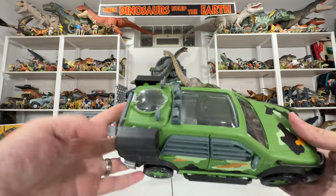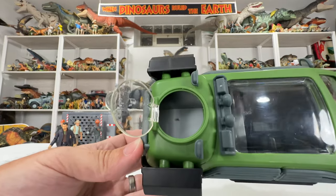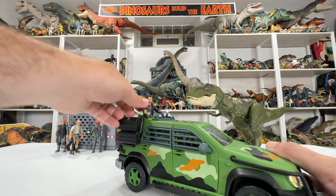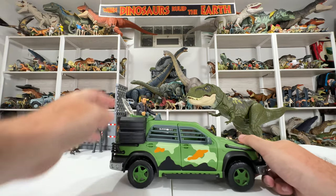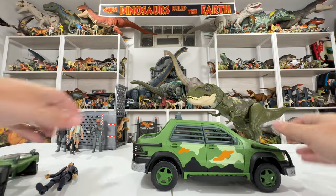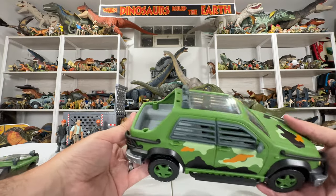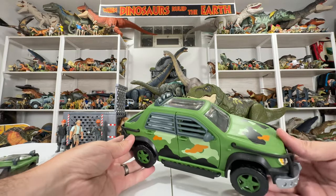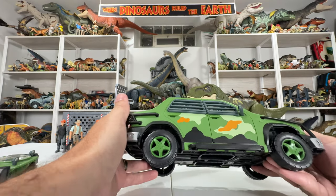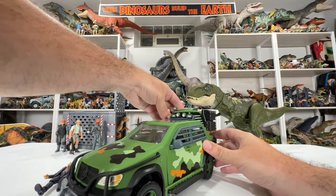The hub caps look really nice, and then it's got this observation dome from the movie — they never used it, but there's even a little peg for a figure in there so Malcolm can stand up and look at dinosaurs from the safety of the bubble. The whole back part actually pops off too, because there is a version of the vehicle in the movie that didn't have that on the back — so you can get both versions of the Benz if you buy two of these sets. Yeah, this thing looks really, really nice. It's a nice solid tight toy.